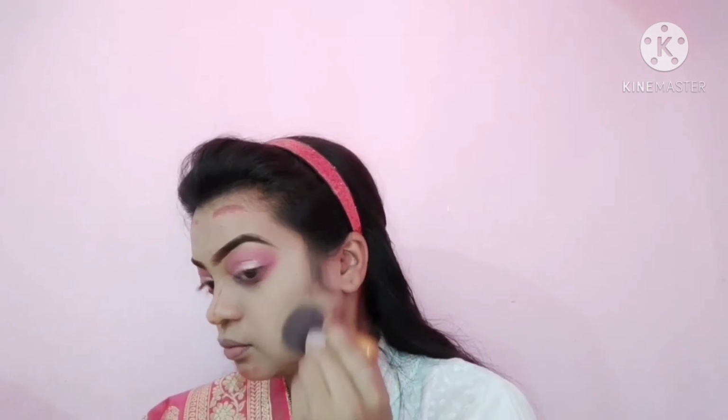For contour, I'm using a brown lipstick. I'm just making a fish, so funny fish mouth, and applying it in the hollows of my cheek, nose, a little on my forehead and around my mouth and jawline. I'm using a blending brush or a buffing brush and I'm just pushing it upwards towards my hairline. Just blend it towards your hairline. Make sure you blend your contour well, otherwise it looks muddy.